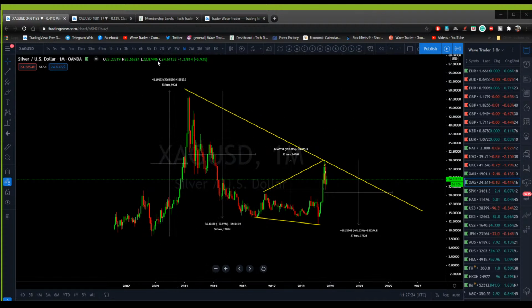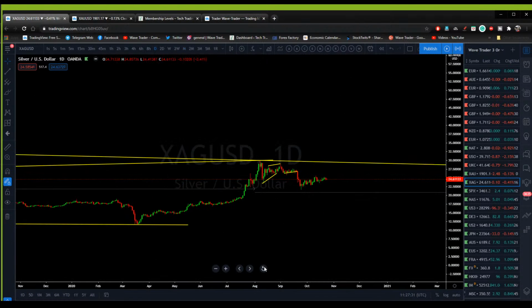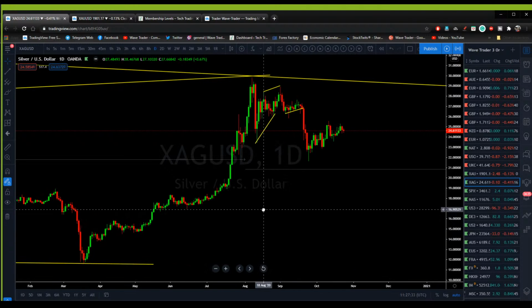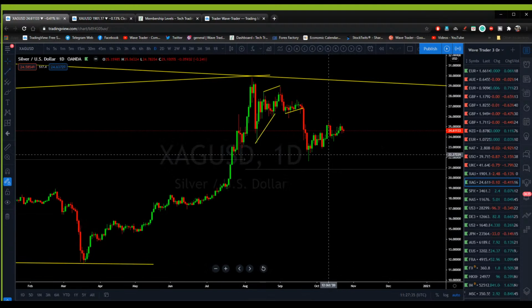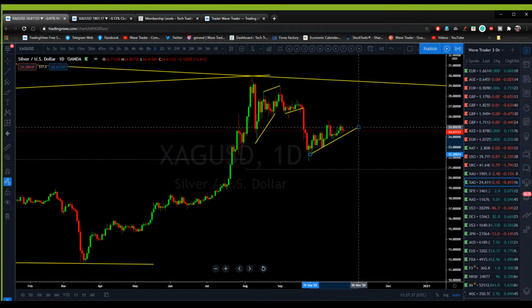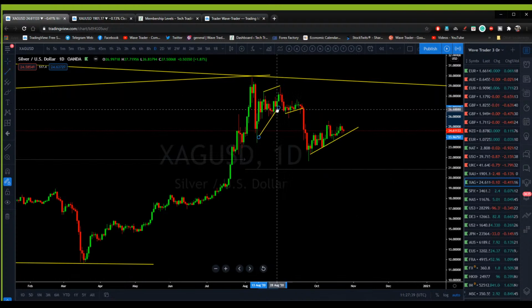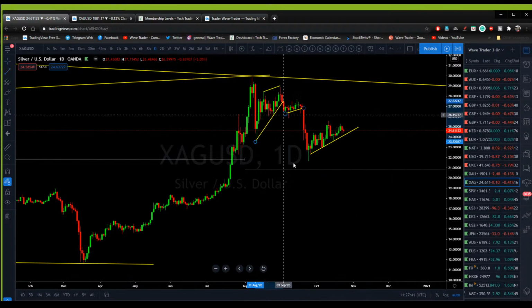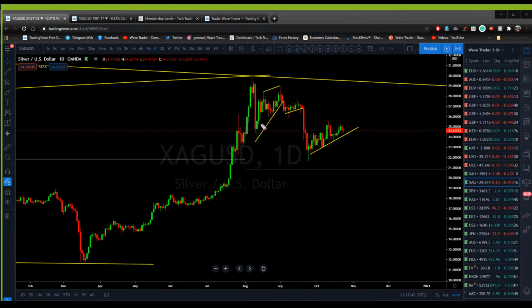So loose monetary policy, inflation picking up, metals are struggling to push higher, so it's not making sense to buy the metals at the current levels. Okay, so we are within that daily correction, very much similar to that previous correction that broke out. Next form that broke out. We are within the second correction, I mean third, whatever you want to call it, 1, 2, 3. We are within a correction.